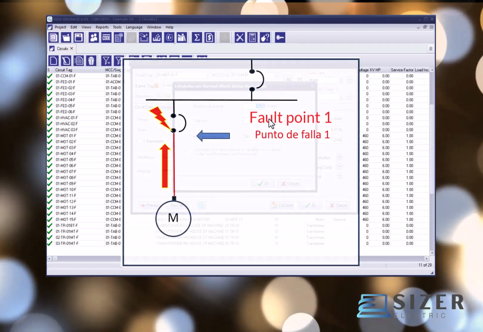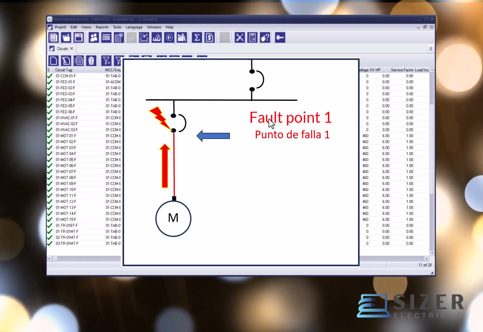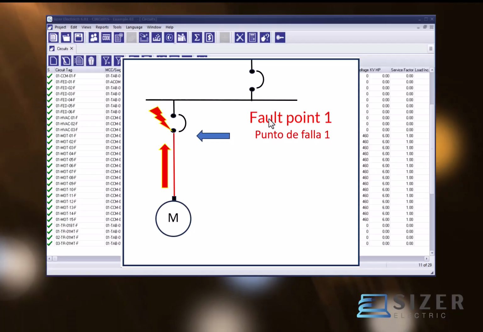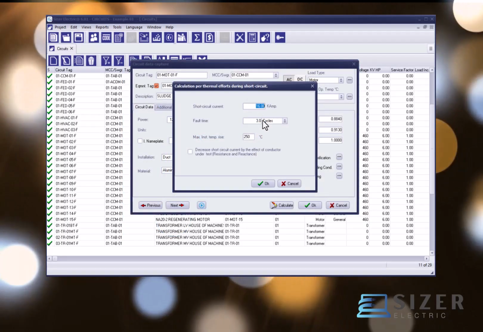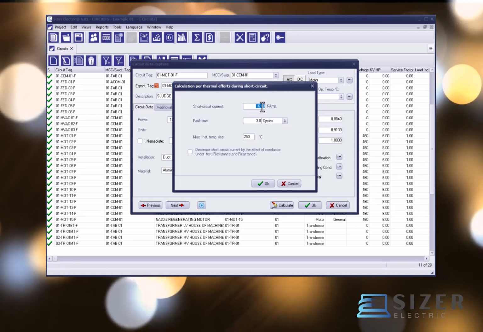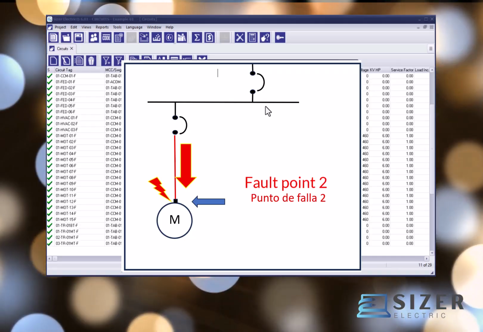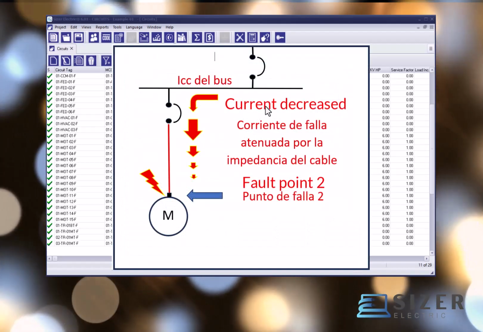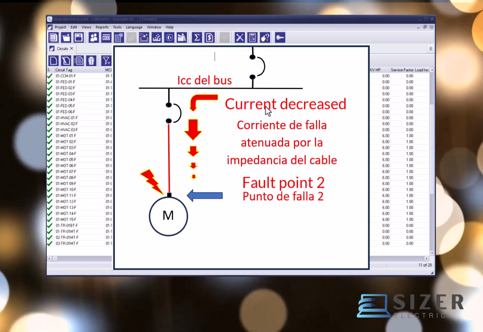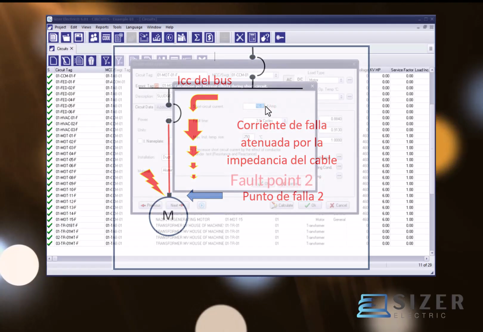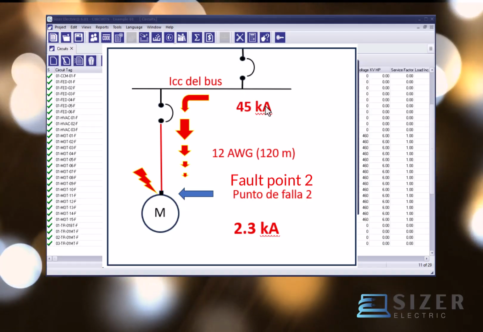In a typical radial system, fed only from the utility, if the fault occurs at the protective device terminals, the conductor will only carry the contribution current, in the case of motor loads. For other load types, the conductor would carry no current under this fault condition. If the fault occurs at the load terminals, which is the most common case, the fault current will be equal to the bus fault current attenuated by the conductor resistance and reactance. In low-voltage systems with small conductor sizes, this reduction can be significant, reducing fault current from tens of kiloamperes at the bus to only a few kiloamperes at the load.